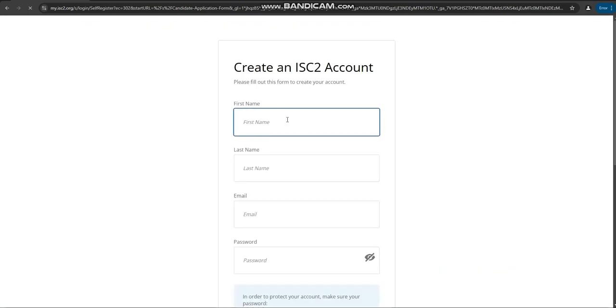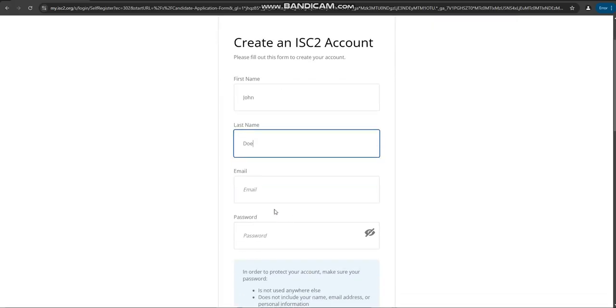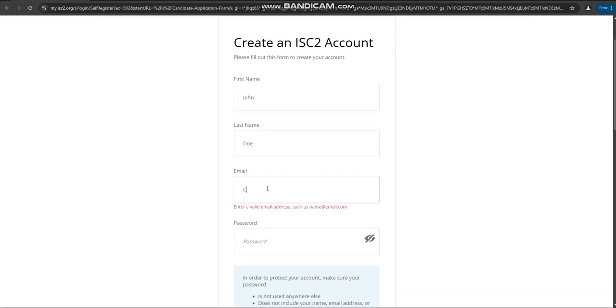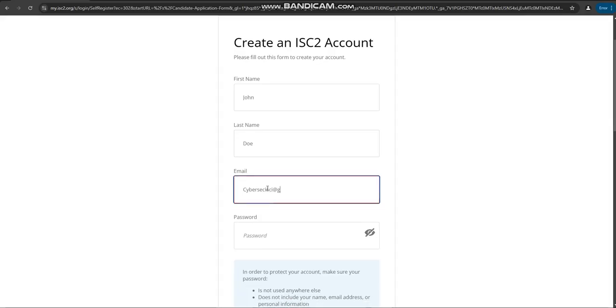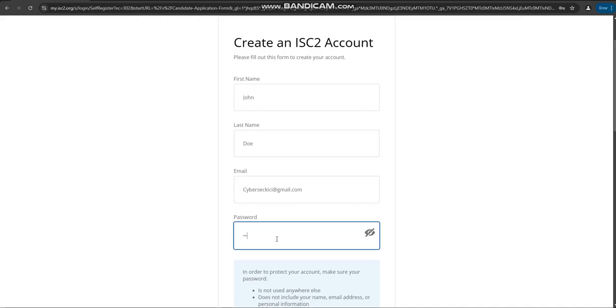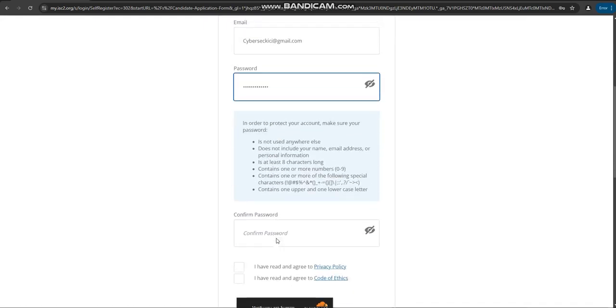You click on create an account. You put in your name. You put in your email. Put in your password. Make sure you use a very strong password and the one you can remember.